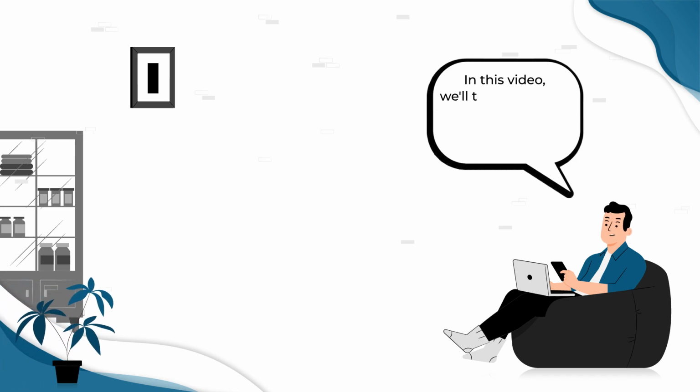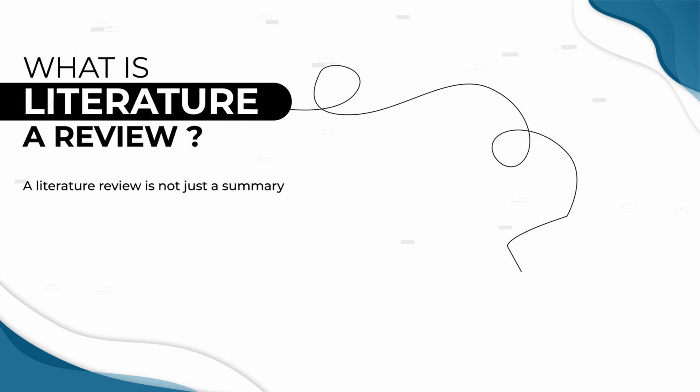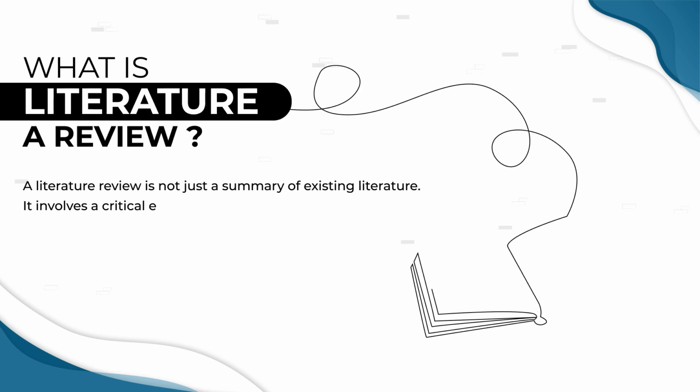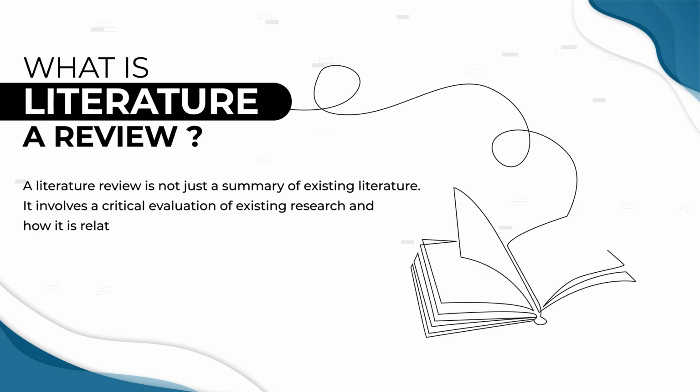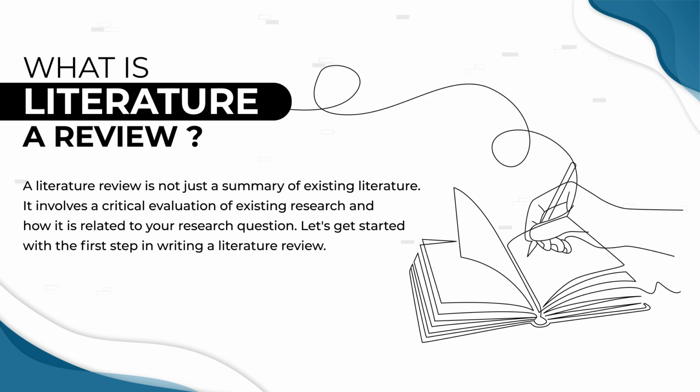In this video, we'll talk about how to write a literature review with 5 examples. A literature review is not just a summary of existing literature. It involves a critical evaluation of existing research and how it is related to your research question. Let's get started with the first step in writing a literature review.